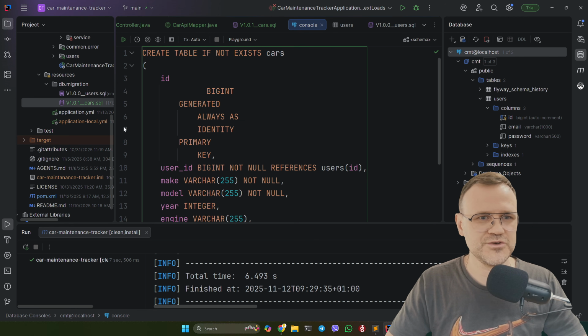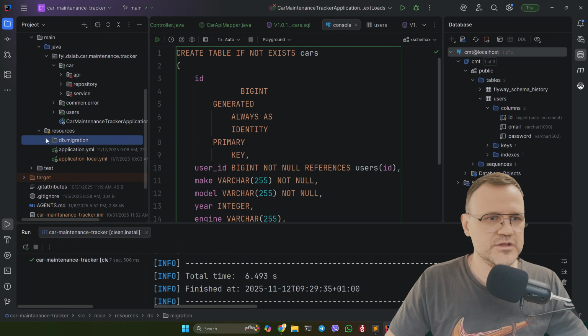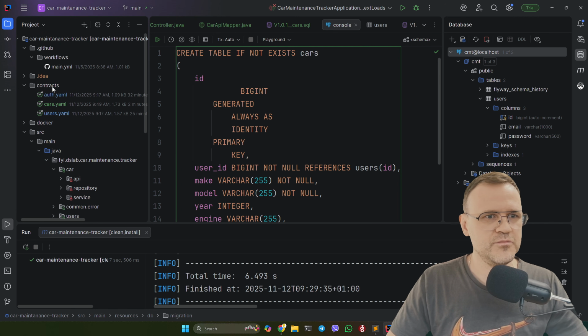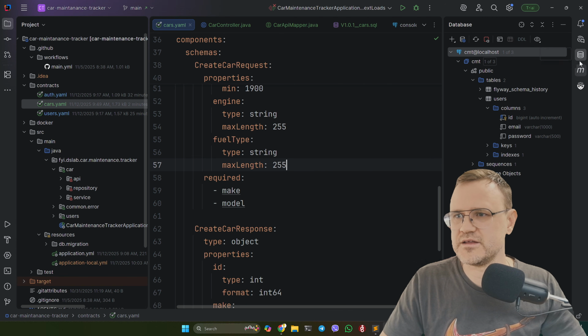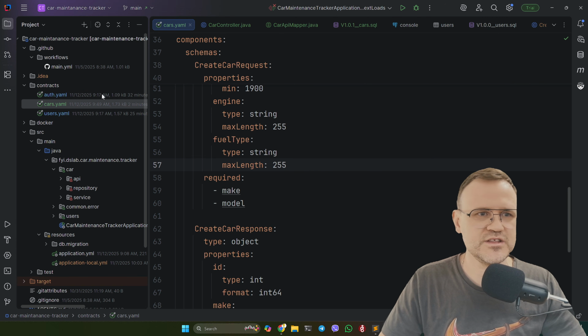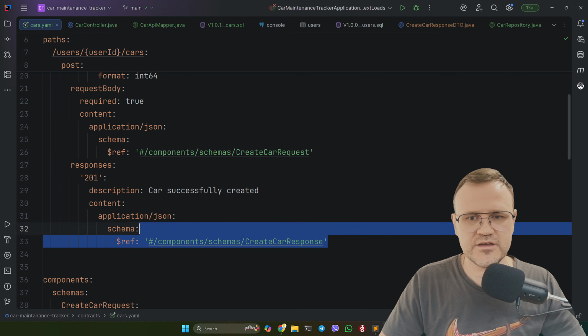I hope so. Okay, let's keep it like this. And let's quickly implement other endpoints, and maybe next time we will write the integration test, and take a look if everything is working fine.